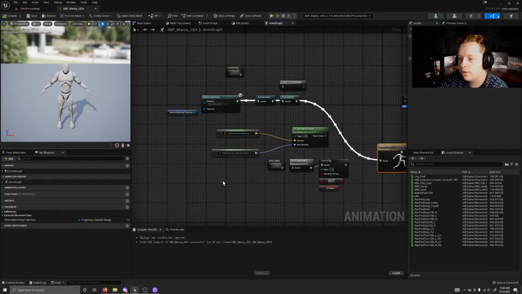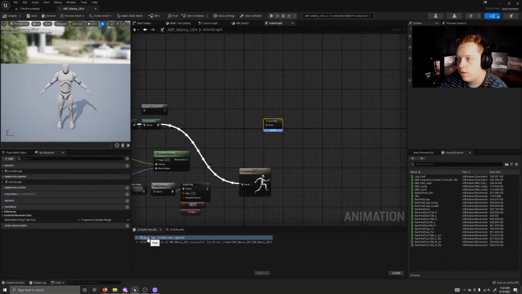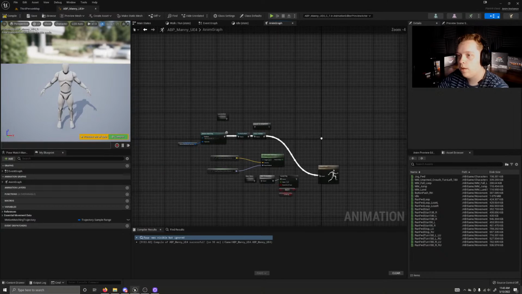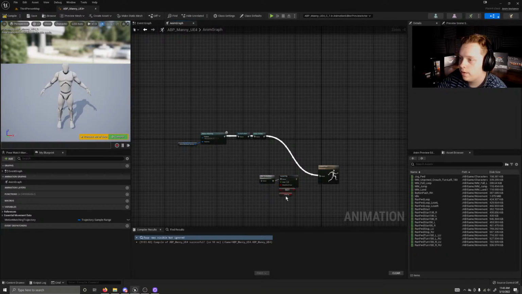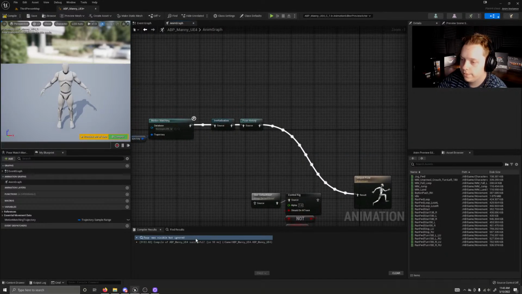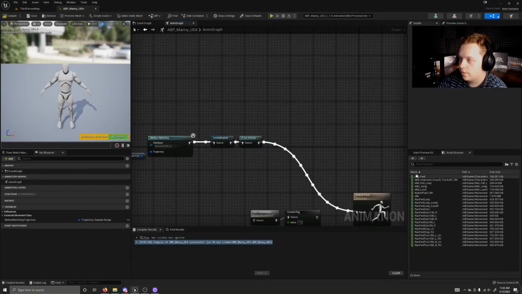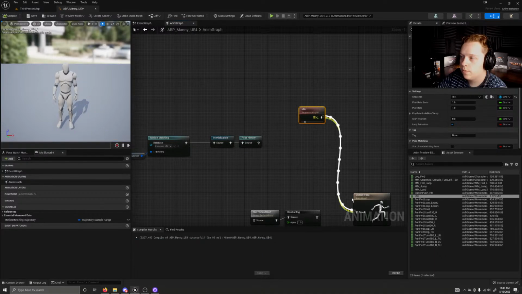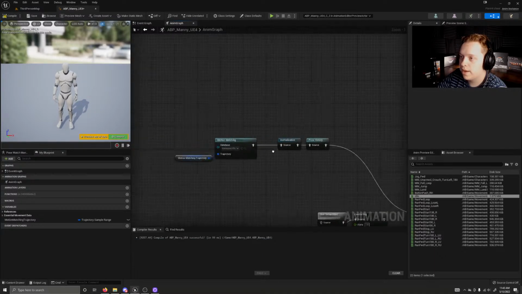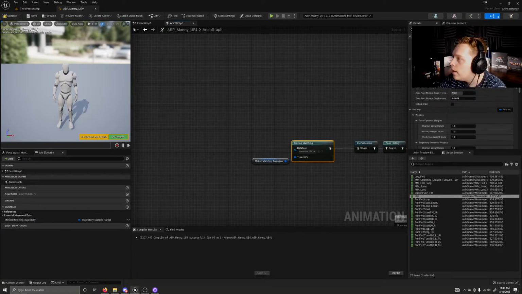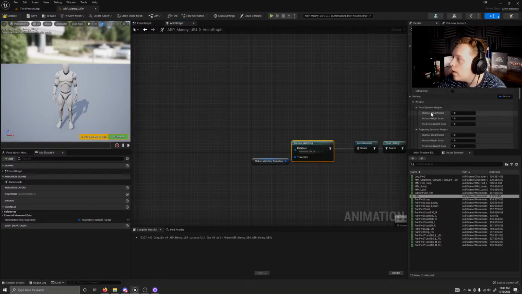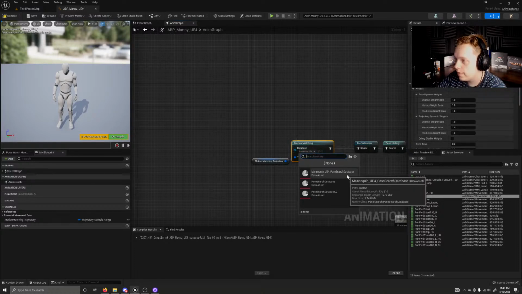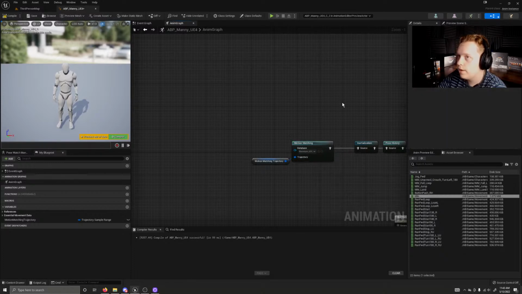Still a pose. We don't need any of this in here right now. So the animations now are using the right skeleton. The database is mannequin UE4 post search database.